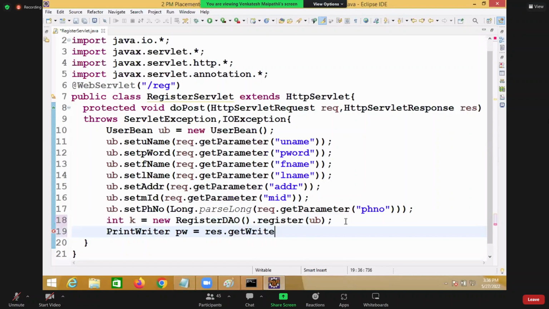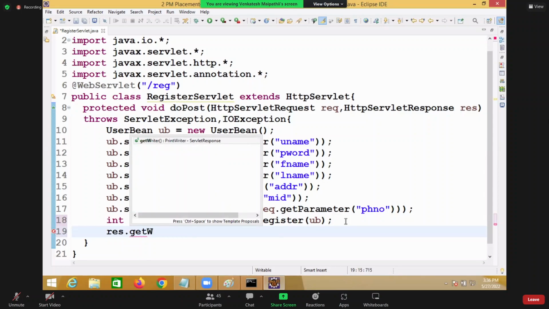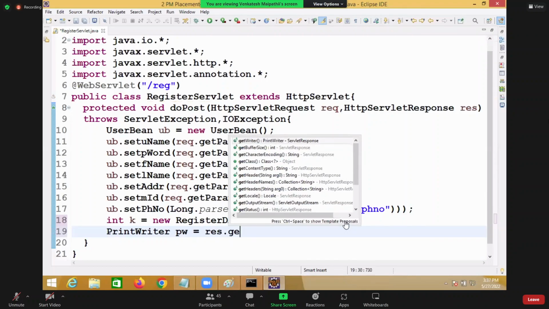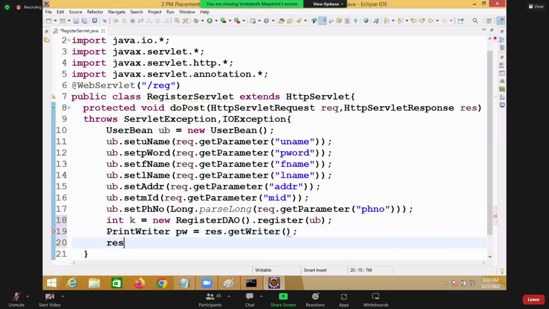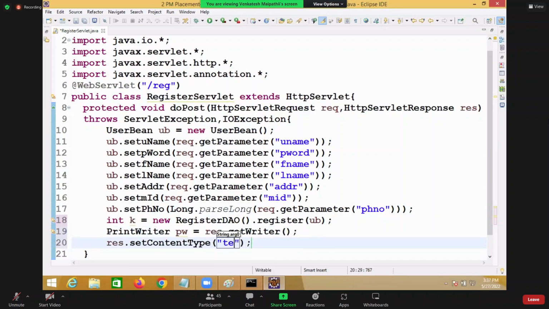Generally we write res.getWriter().setContentType directly, but here we always write PrintWriter pw = res.getWriter(); res.setContentType("text/html"), like this.